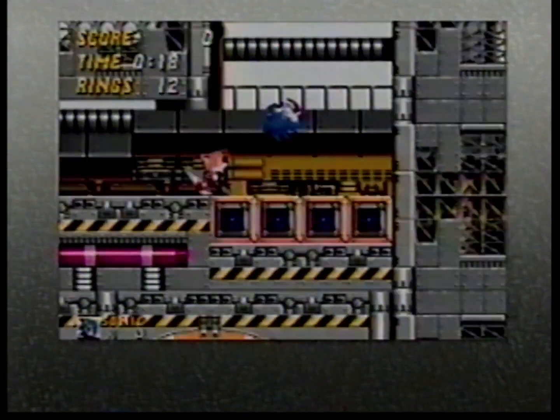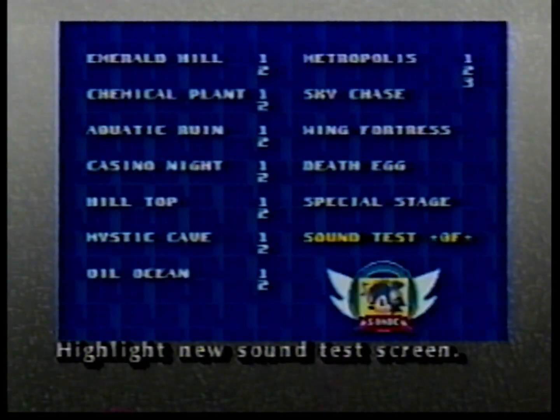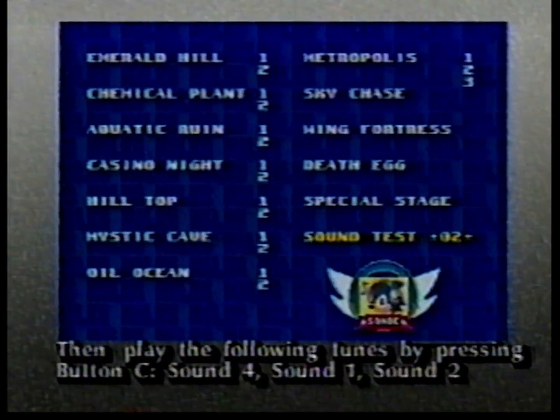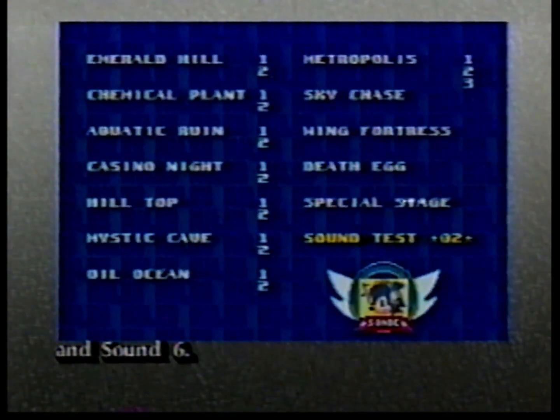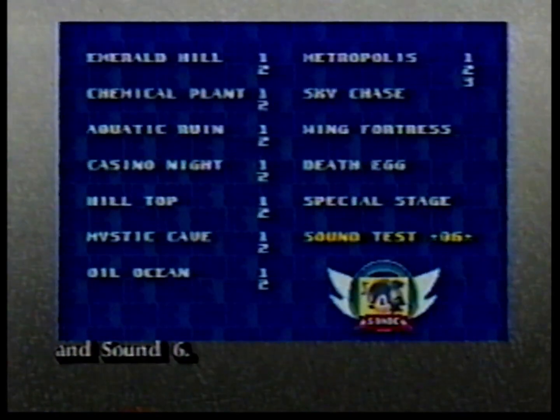But wait a second, there's more. Use the new screen to instantly collect all of the Chaos Emeralds. Highlight the new sound test screen and then play the following tunes once each by pressing button C, sound 4, sound 1, sound 2, and sound 6. Begin a regular game and collect 50 rings and you'll go supersonic.